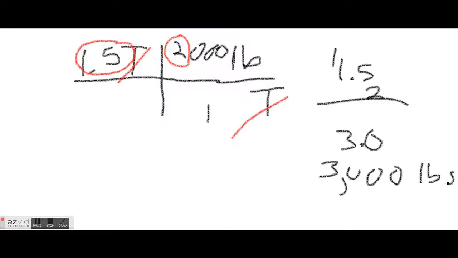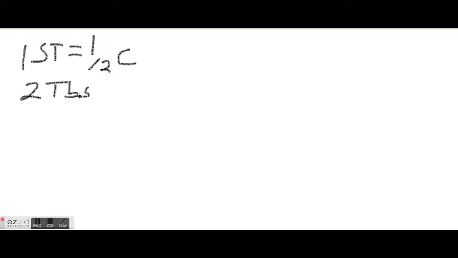The next is the story problem. The story problem is a little bit tricky and hard to understand, but I'm sure we can get it. So 1 stick of butter, so 1 stick, I'll call it ST, equals 1/2 cup of butter. Alright, that's one ratio we have. A recipe calls for 2 tablespoons, so we're looking for the answer of 2 tablespoons. Alright, so that's going to be our final answer or something like that. Okay, no problem. And there are 16 what? Tablespoons.